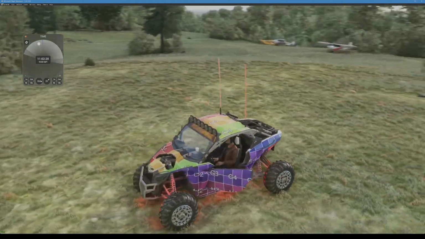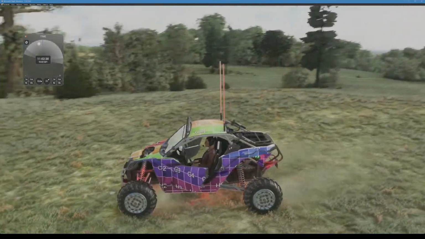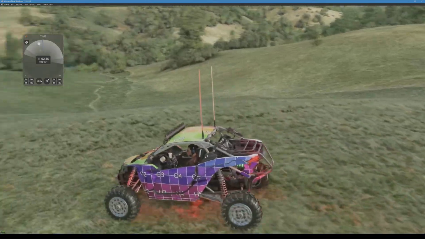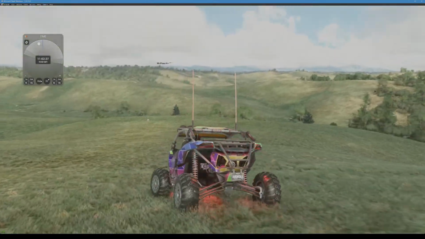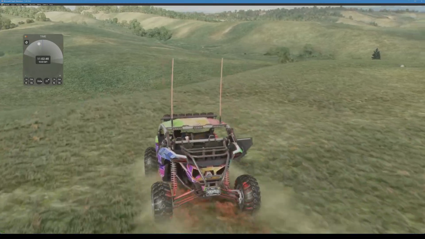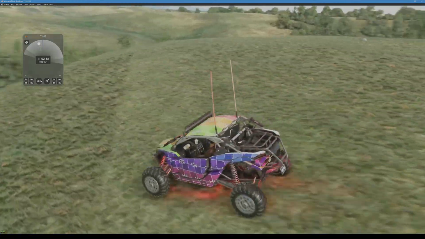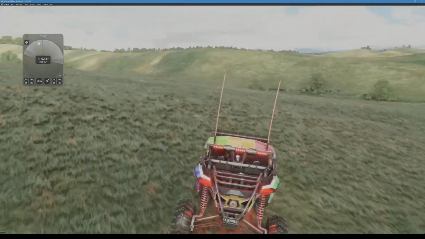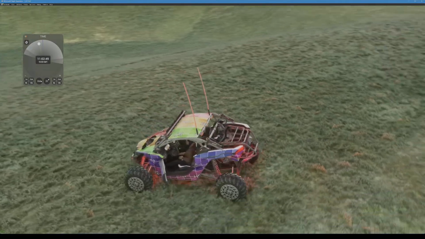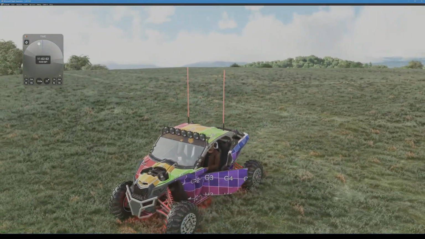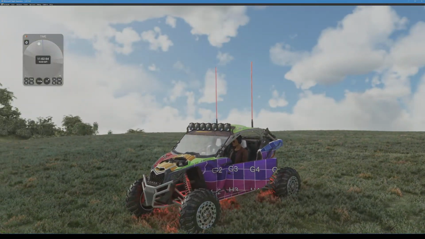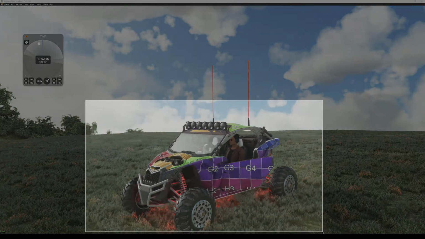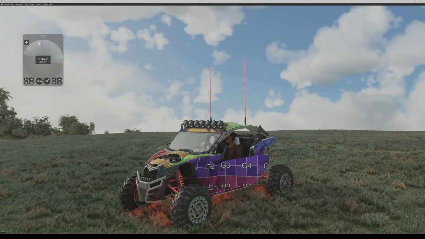If I open my doors, the textures show correctly. All right, I am very happy with that. I just got to fix those other decals, and we should be golden.